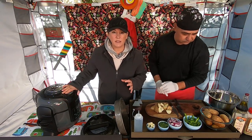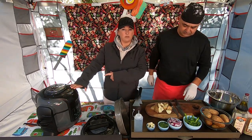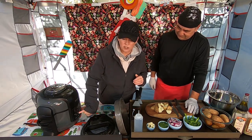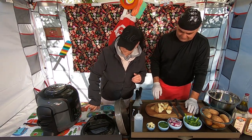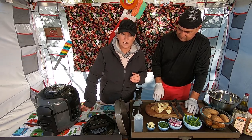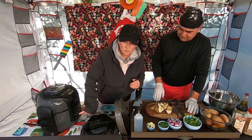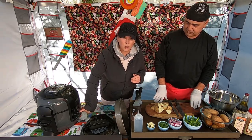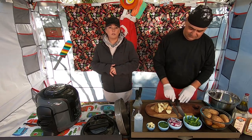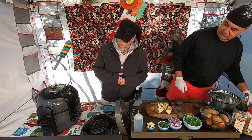You can do multiple things with it as well. So I'll just run through them with you. I'm trying to remember it off the top of my head. It pressure cooks, steams, slow cooks, sears and sautés, air crisps, bakes and roasts, and it broils, and it keeps the food warm also at a really good temperature.